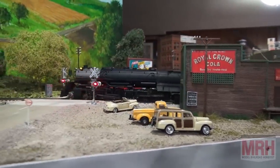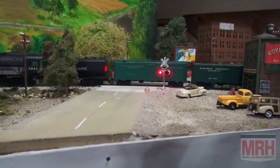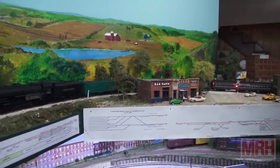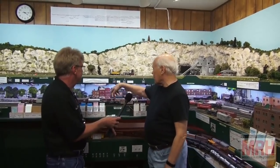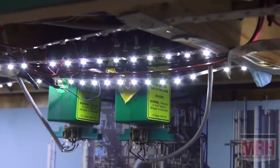That's amazing. It looks like all of your switches are not manually operated. You've got a lot of electronics on this, don't you? I do. All of the top level switches are activated by these little switches here, and I can't honestly remember the name of them. Bear Creek. They're what? Bear Creek. Yes, thank you. Anyway, it's basically you push a button and it throws a switch. They're all, I can't think of the Tortoise. Tortoise? Yeah. So you have slow motion switch machines on this. Mm-hmm. That's a lot of work and a lot of wiring.